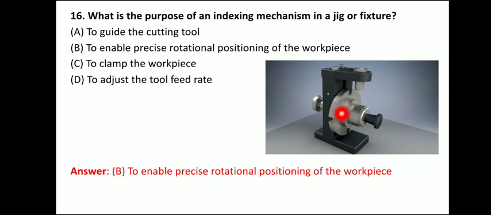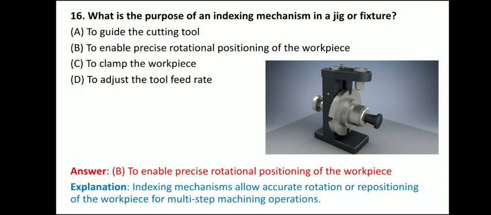जैसे ये जो मेरे पास फ्लैंज है, मान लो इसके पेरीफेरी पे मुझे होल करना है एक पर्टिकुलर इंटरवल पे, तो मैं क्या करूँगा, यहाँ पे इंडेक्सिंग मैकेनिज्म यूज़ करूँगा. जैसे मान लो 30 डिग्री के बाद, मतलब 30 डिग्री का रोटेशन होने के बाद मुझे एक होल करना है. सो मैंने इसको इंडेक्सिंग कर लिया. जैसे मैंने एक से मैं रोटेट करूँगा सो फ्लैंज जो है वो 30 डिग्री से रोटेट होगा. सो आफ्टर एवरी 30 डिग्री आई कैन ड्रिल अ होल विद द हेल्प ऑफ दिस जिग एंड विद द हेल्प ऑफ दिस इंडेक्सिंग मैकेनिज्म. So indexing mechanism allows accurate rotation or repositioning of the workpiece for multi-step machining operations.